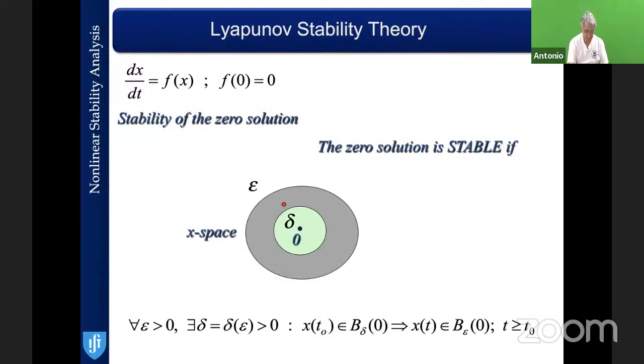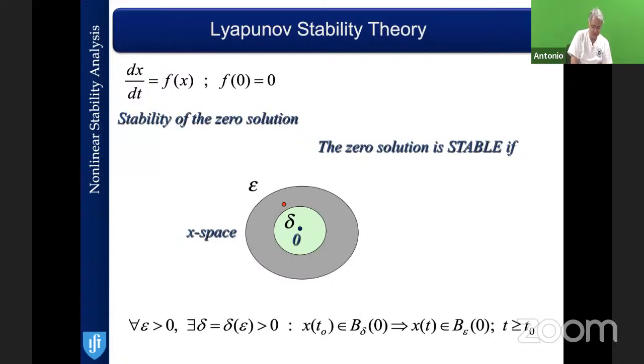That's stable. So mathematically, for every epsilon protective boundary, there is a delta that is a function of epsilon, such that if the trajectory starts inside a neighborhood of size delta, then the trajectory afterwards will not leave the neighborhood of size epsilon. Okay, is that clear? So you are trying to protect yourself. I don't want to leave this because it would be chaotic. I want to start very smoothly. How can I be certain of this? That's stability.